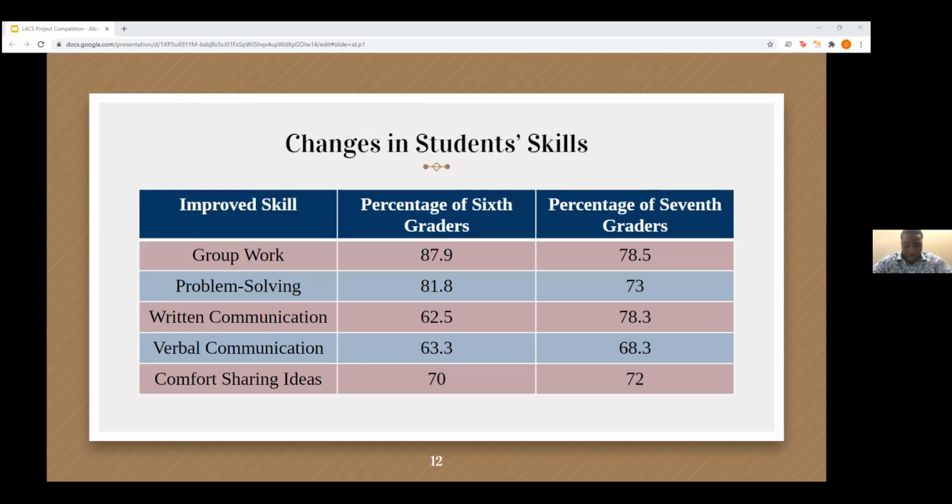During implementation, we also found that from the perspective of both the teachers and students, skill development improved with project use. Our post-implementation surveys showed that students felt that their skills grew over the 4 weeks during which we implemented our projects. 82.6% of all students reported an improvement in their skills.